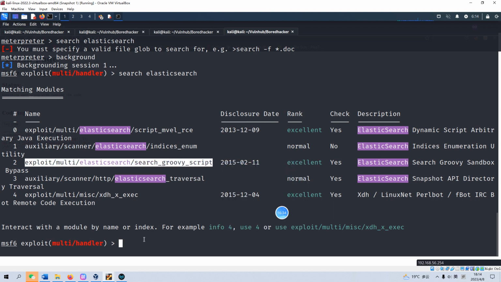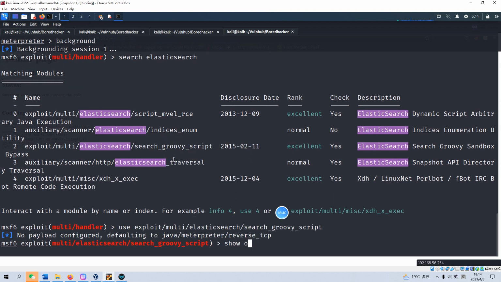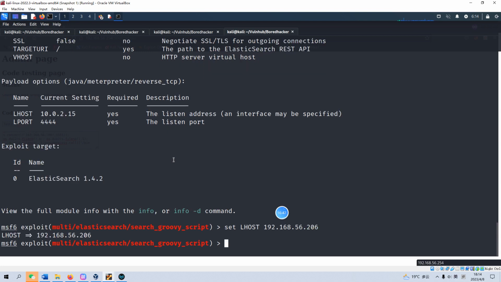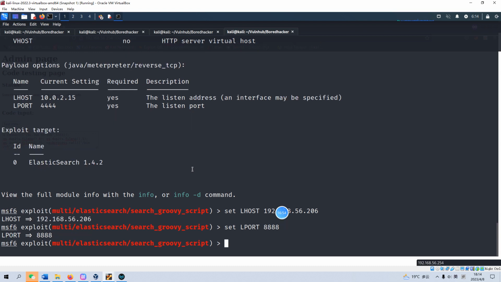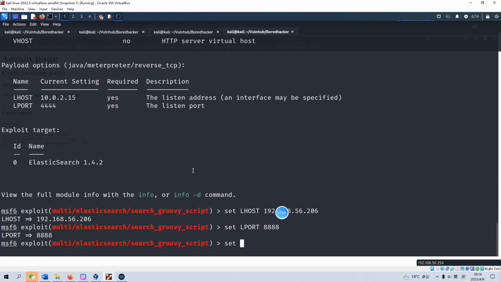Let's copy, use, copy and paste in here, and show options. Set a host as our Kali Linux, set a port as a different port number. So what else do we need to specify? Okay, set the host.